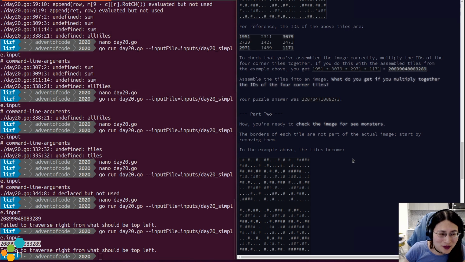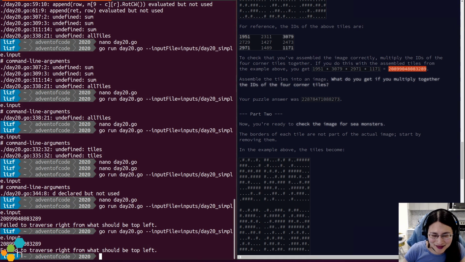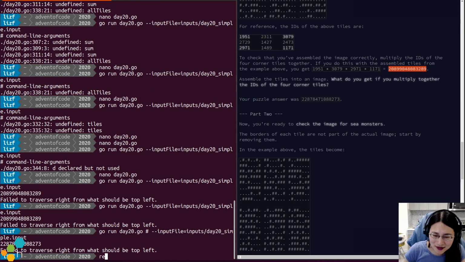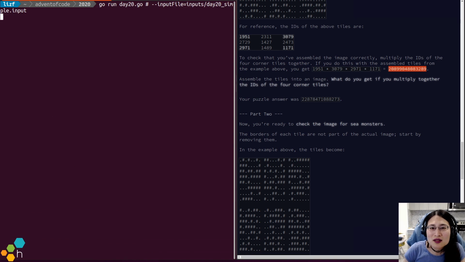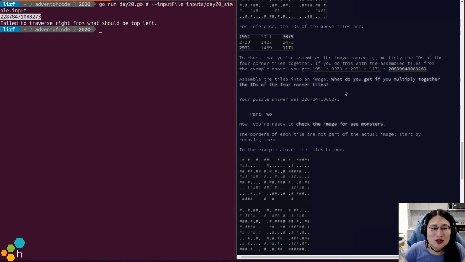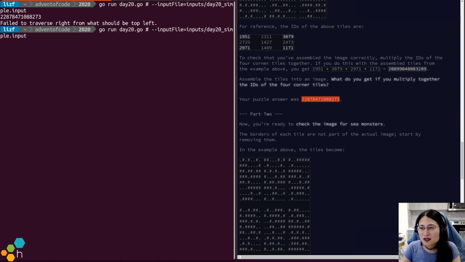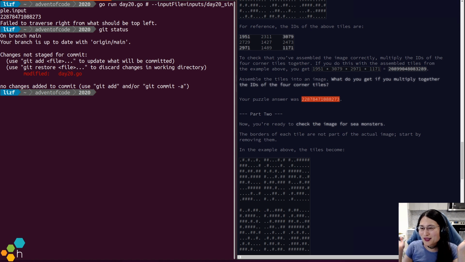Does this value here match that still? Yes. What about if I run it on that? Does it still match my original part A answer? Yes, it does. Good. So now we have code that compiles, and my previous code never worked for part B anyways. I'm going to go ahead and check this in.